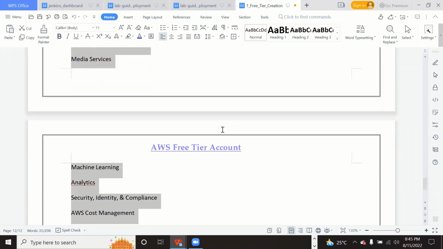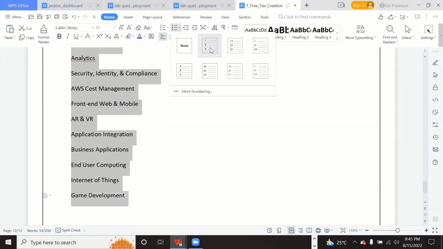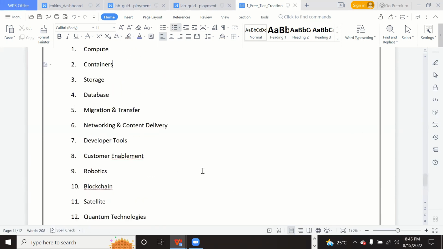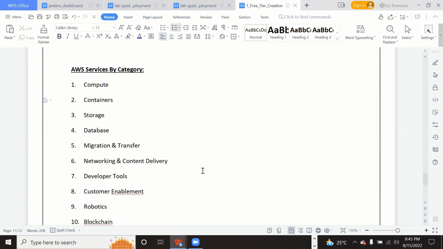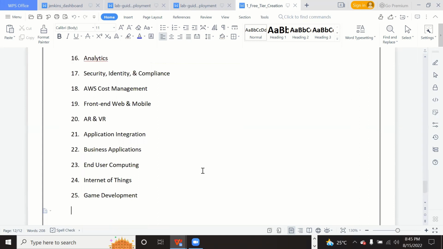So these are all the services. Let me take the numbers. Yes, 25 categories we have. A total of 25 categories. And in these 25 categories, 200 plus services are there.